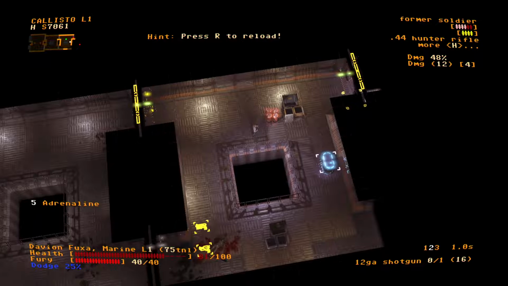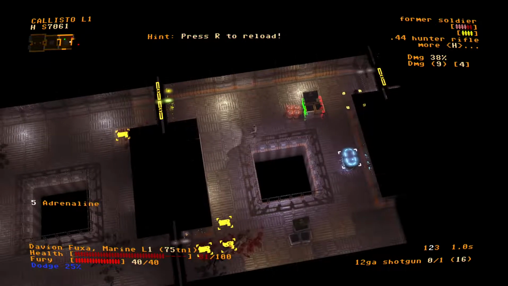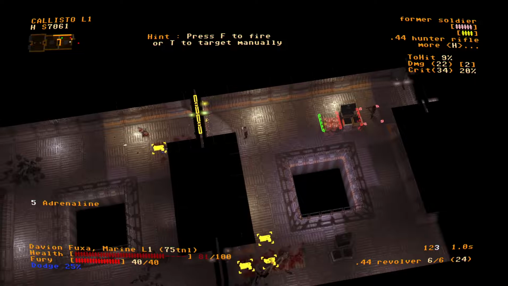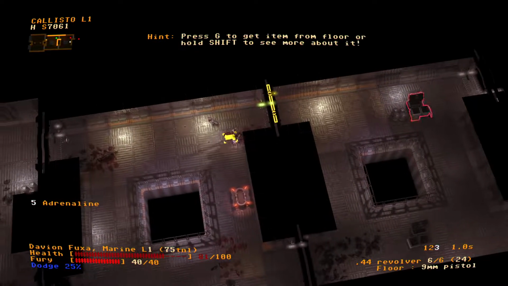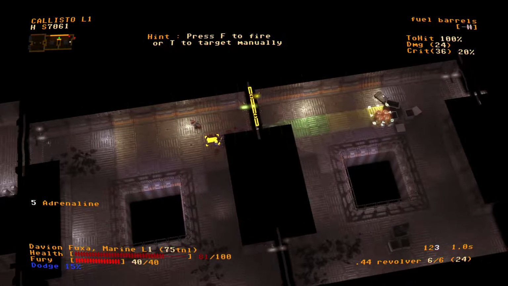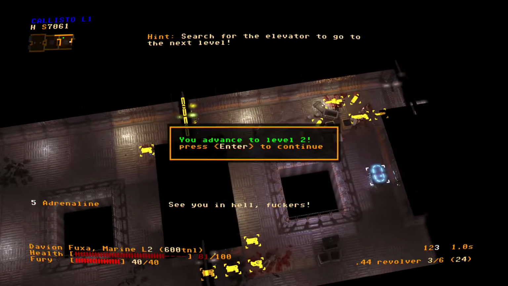A former soldier with a hunter rifle. Reload, damn it! Okay, technically I'm in cover at the moment, so that's awesome. I have no idea where he is, so I can't see him, but that's fine. What the heck is this guy hitting over here? Whatever, just kill him. See you in hell, fuckers.